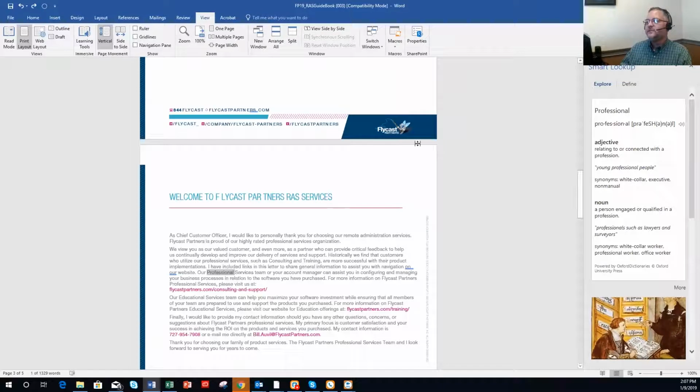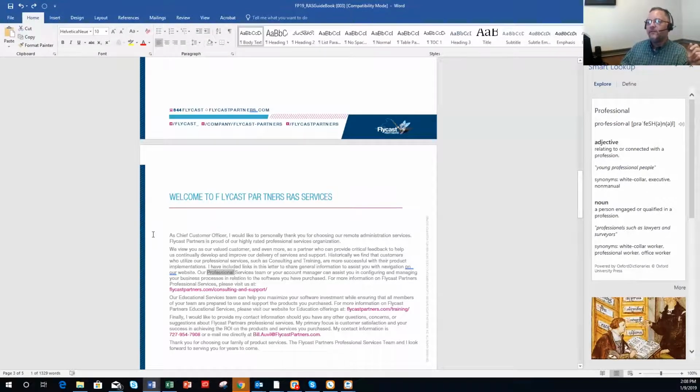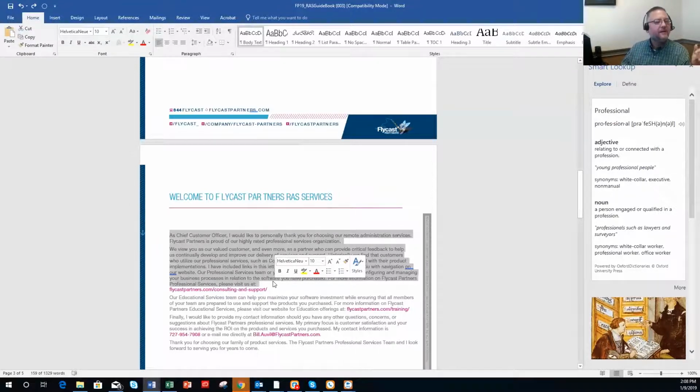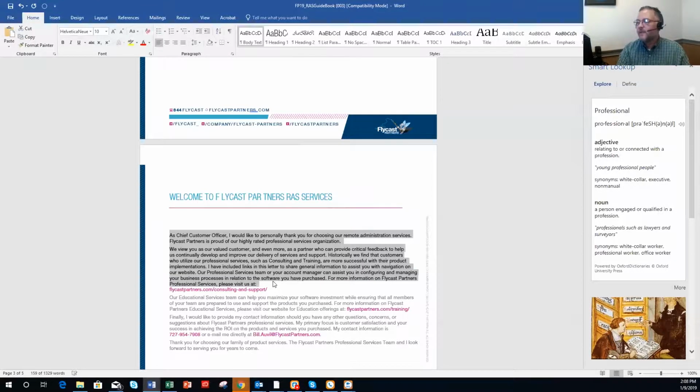So when you get to the formatting of a document, yeah, you can go to the top here and you can highlight everything and reformat. But an easier way to do that is to just highlight what you want to reformat here and then you're going to just use the control space, and bam, you've cleared the formatting just like that.